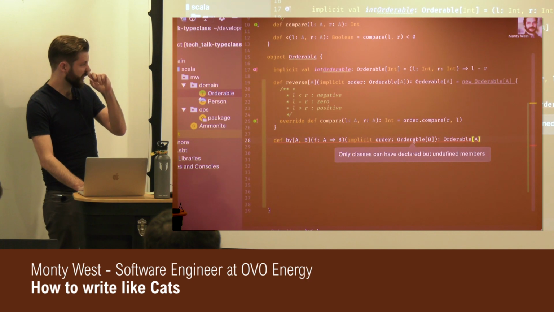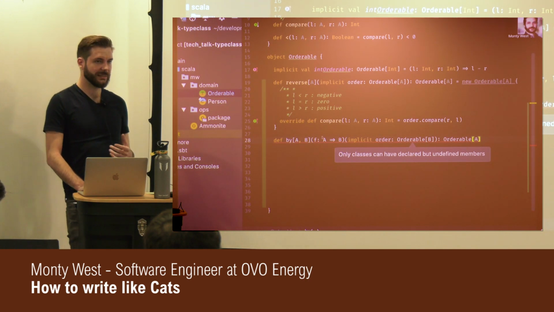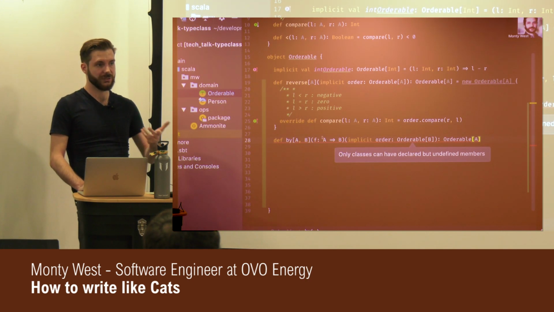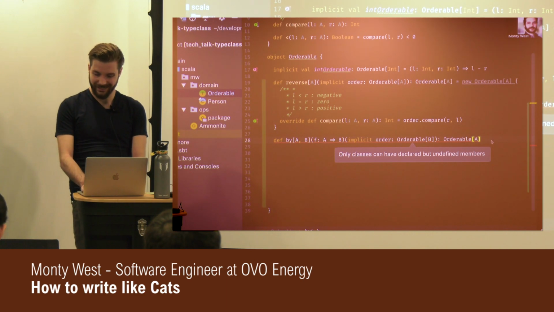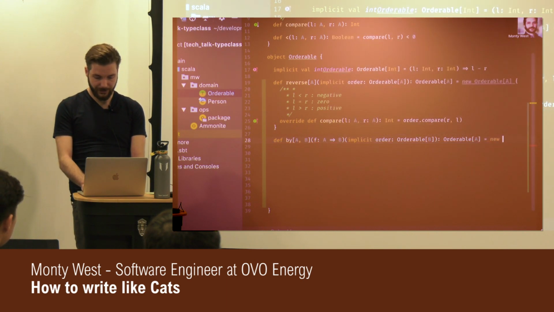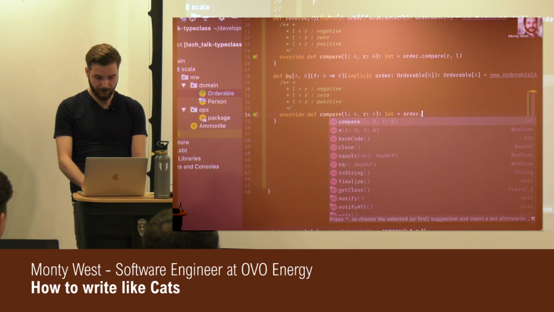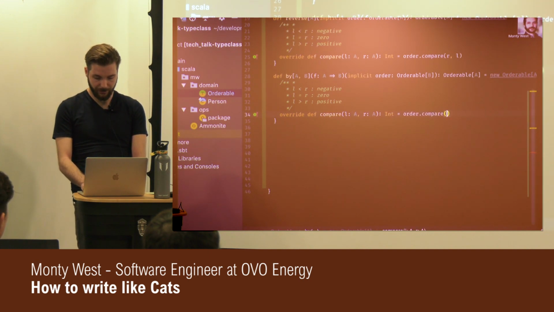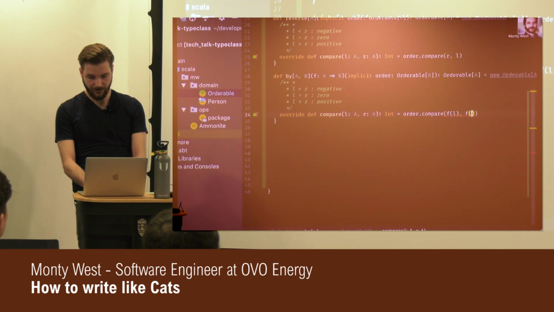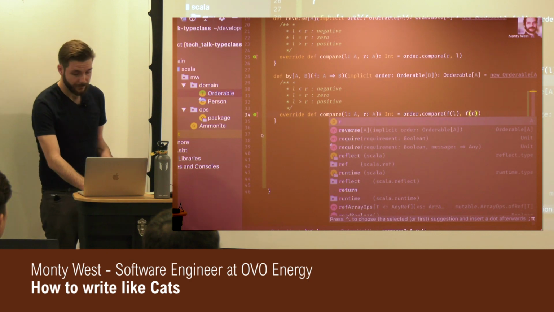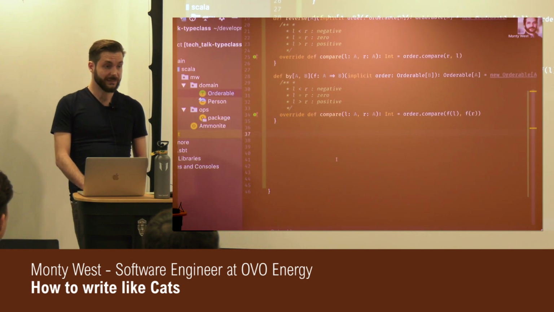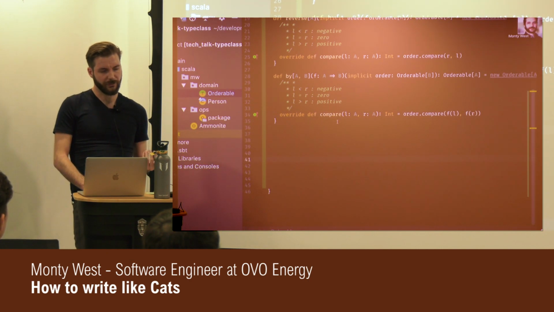We have an instance for this orderable B, and we have a function that takes us from the thing we want to be able to order to that B. And again, this is pretty easy to implement. We take our orderable instance for B, and we apply a function to each A that we passed in. I hope this makes sense to everyone. And what this allows us to do is reduce a lot of boilerplate and also make our code very readable.